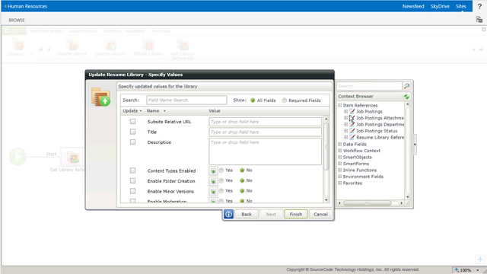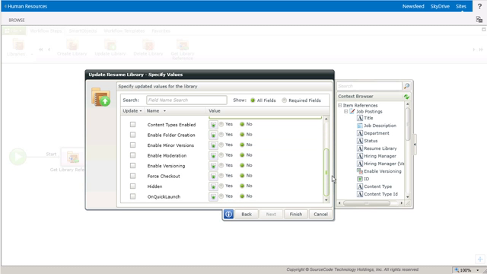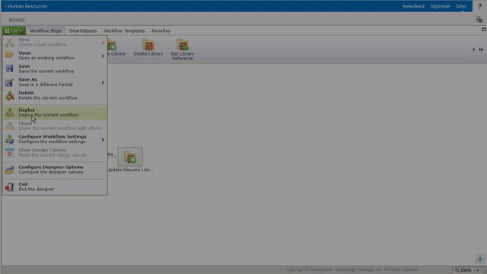For this demo, I'm just going to update the description value and toggle versioning for the resume library. To do this, I'll drag references for these fields to their respective slots from the job postings list item reference. Notice here you can drag and drop a context field on top of the yes/no options, or click the button to the left of the field to open up a text box and hard code a yes or no if you want. That's the last step for this wizard, so from here I'll finish up and deploy the workflow, and then we can look at the working example.